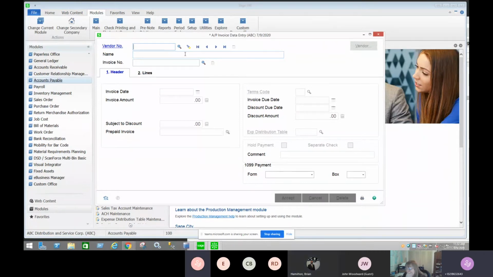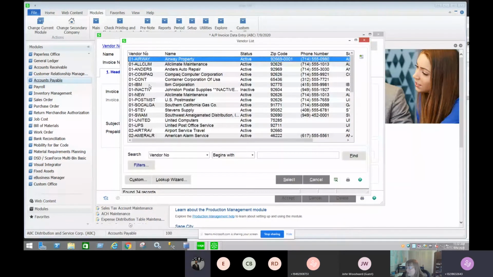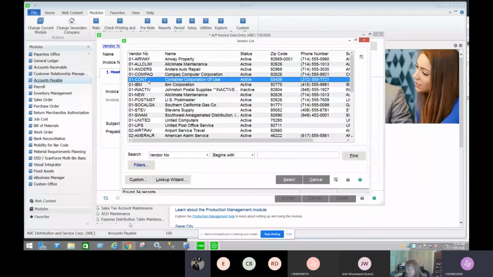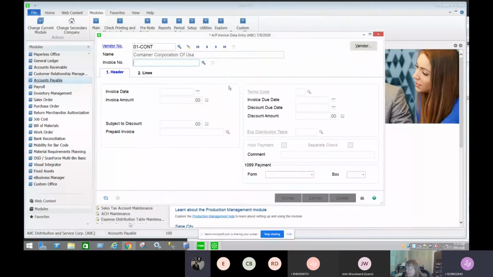Now, are you talking about an AP invoice needing to reference the customer invoice? I just want to make sure we're talking about an AR invoice and an AP invoice. No, an AP invoice. Sorry. Okay. We don't use the system for AR. We have a different system for AR.